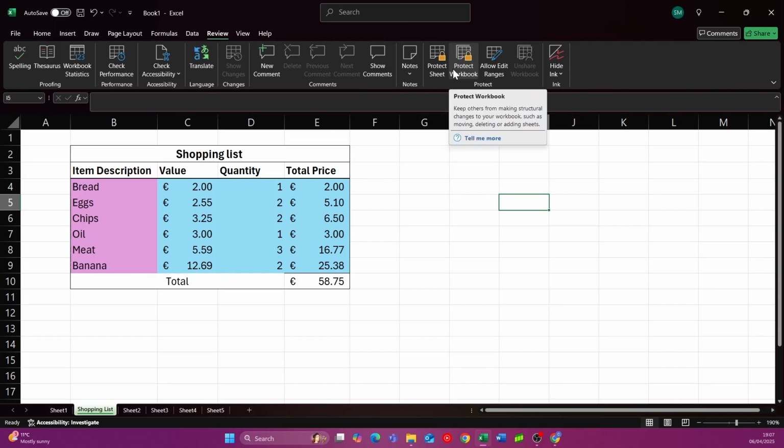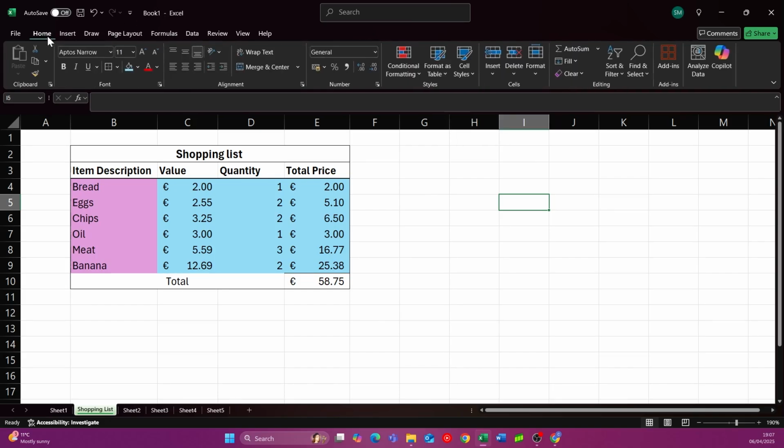You can protect a workbook so no one else can edit it, or so that you can't edit it if you have a complex formula that you don't want anyone mucking about in. We'll cover that in a later video. But back to the home one, we've shown you the very basics: the font, alignment, number, just the very basics of formatting cells and formatting rows and columns. We've shown you how to enter data, how to erase data, and the basics of creating a basic shopping list.